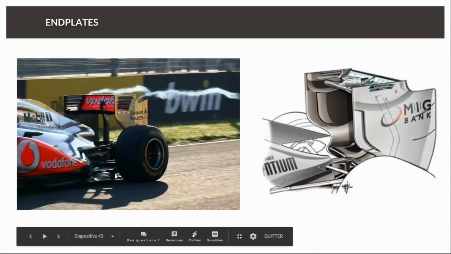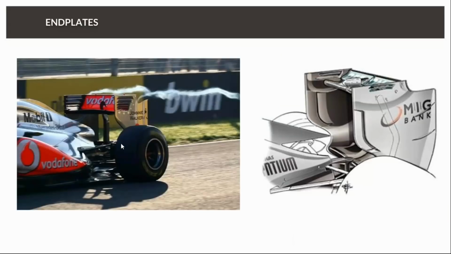One thing that's used on racing cars, I took some older pictures because the current F1s are now full of louvers and discontinuities everywhere, is to try to help, a bit like winglets on airplanes, to reduce this flow that goes from the top to the bottom and circulates, that is illustrated by the humid air on this F1. The end plates are used for this, above all on the rear side, and this somewhat limits the variation of pressure between top and bottom and keeps the downforce a bit higher.